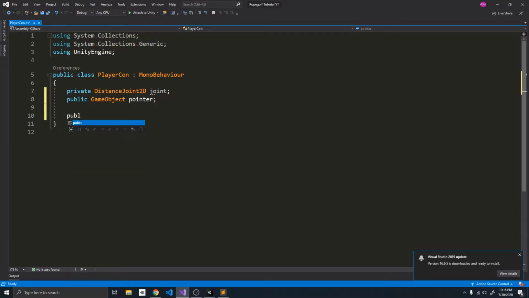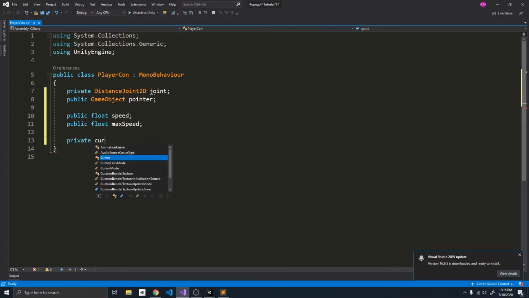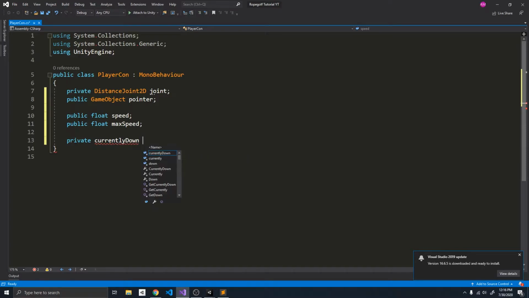We also need speed and max speed so that the ball doesn't go too fast, and so that we can add a speed force to it every time we click down on the mouse. Also currentlyDown, it's a bool, by the way.